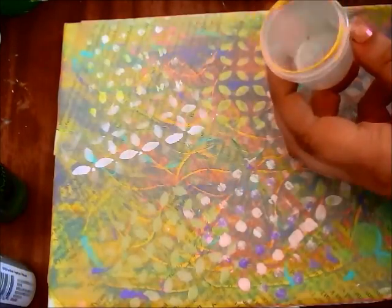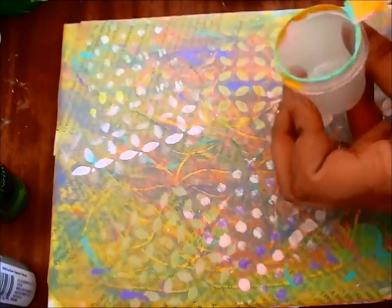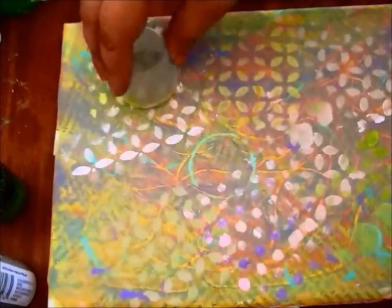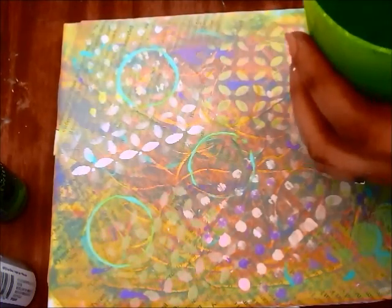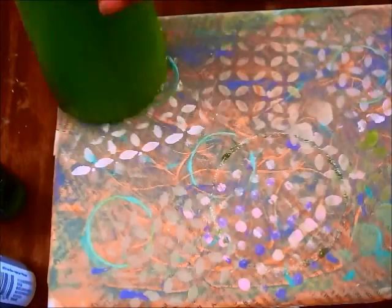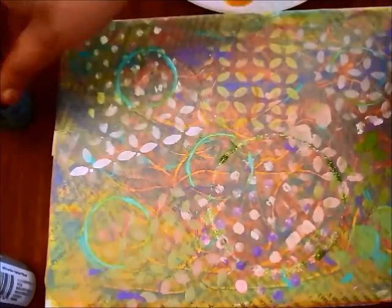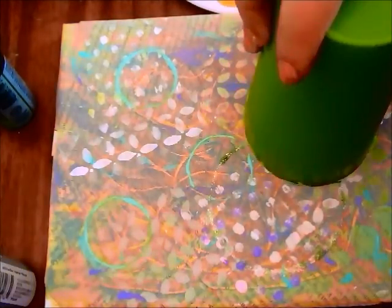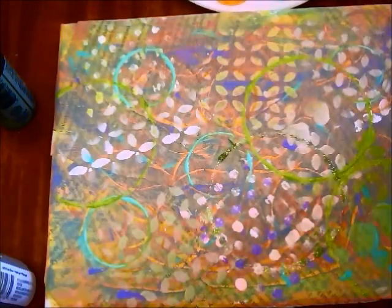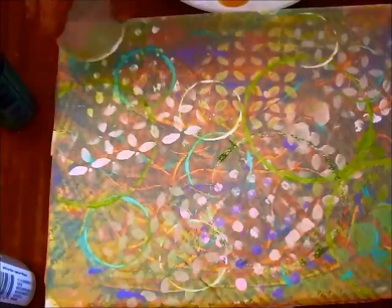paint there. And then I just took a couple of round surfaces, little containers or whatever, and painted the ridge so I can get some nice perfect circles around the painting. And a bigger circle, bigger cup, and that is actually a glittery green. And then I just wanted it a little bit more opaque, so I mixed some spring green color into that glitter and put it in there. And added some white circles.